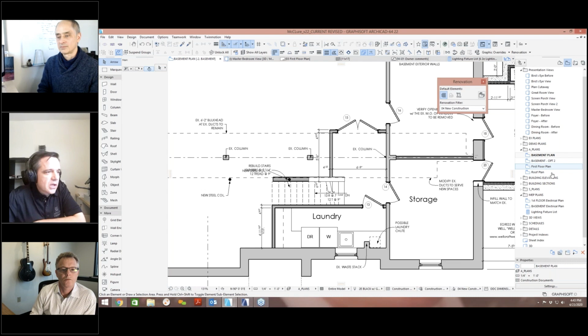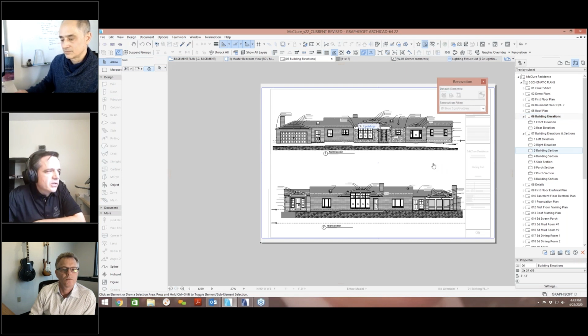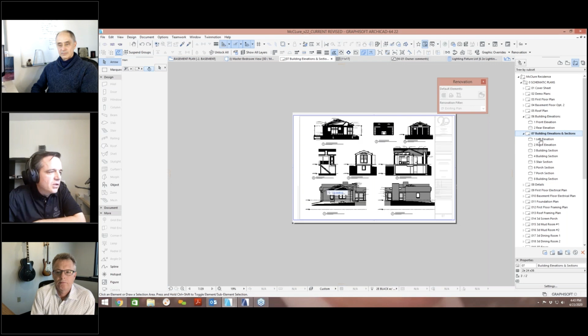All right, so we change that. Let me go to, I'm gonna skip, I'll do the elevations. You're gonna see in the elevations, we removed the trees. I think they're gonna be off to the side here because this is in almost permit ready set. Right. So we know in the schematic design phase, we'd have those trees behind the elevation as well, just for graphics. But once we move to that, we push them off to the side, this sheet.